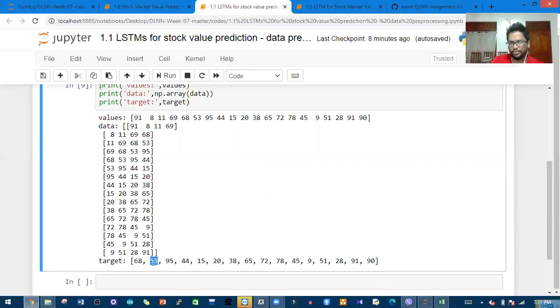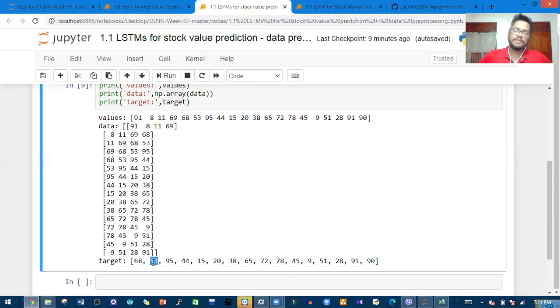Right? Understood? Now we know what happened in the last 4 days. According to that, we are going to predict that tomorrow the stock value will probably be this value. Now we are not limited to 4, we can use 20 or 50 days, but this is how we use the features and labels.